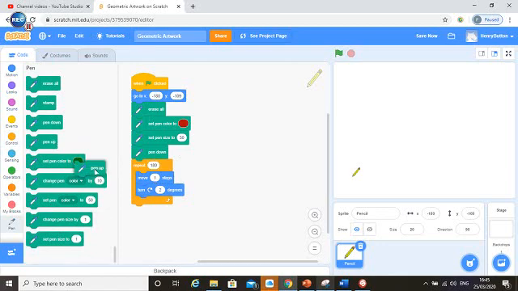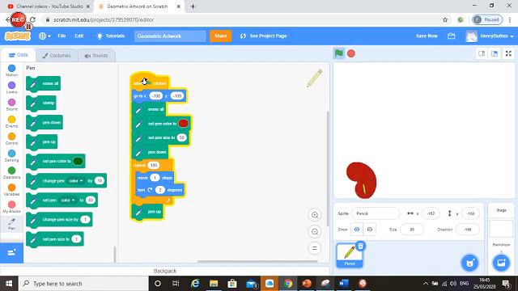Let's check that. Alright, let's have a look at how this script is working. Excellent, that's going around there. Good, so it's drawn the first petal of the poppy. I want it now to draw a second petal of the poppy. The pen will be up at that point. I'm going to move the sprite over to roughly where the middle of the next petal is going to be, about there.